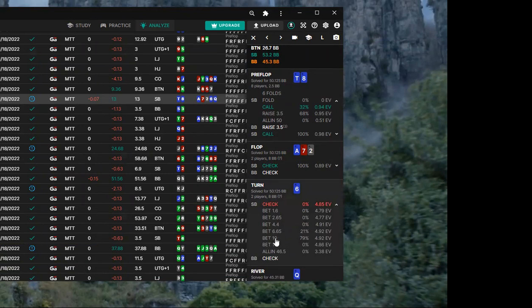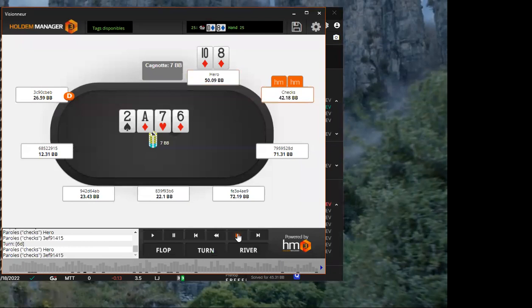Yeah, it's a big bet. When you probe a big bet, I don't find the overbet here. Yeah, I could see myself overbetting here. I mean, like, okay. The 6 into 8, fine, but 10 into 8, I don't know. Yeah, I'm not doing it primarily. But so it's like you have 10 high. You picked up basically one of the best turn cards in the deck for you. Yeah. Like you need fold equity or you need to hit.